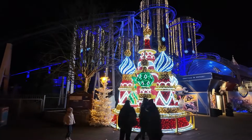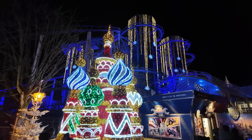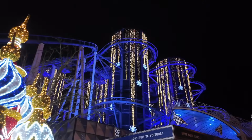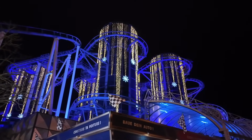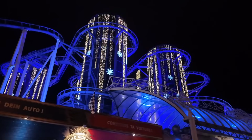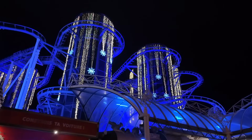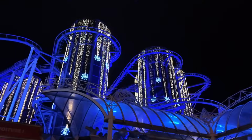Look at this. The fact you've got the icicles hanging down and the coaster track, this is like the best Christmassy ride to do at the park. So festive, look at that. The fact they go to all that effort to go up there and hang them in place really makes it, doesn't it? And the best thing is, it's a 1 minute wait. So let's go. Project Euromere.